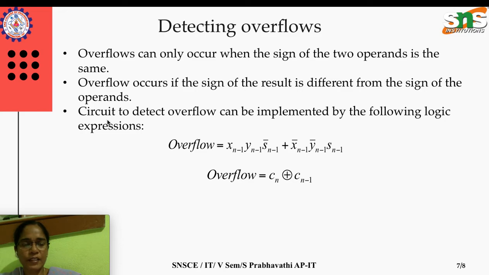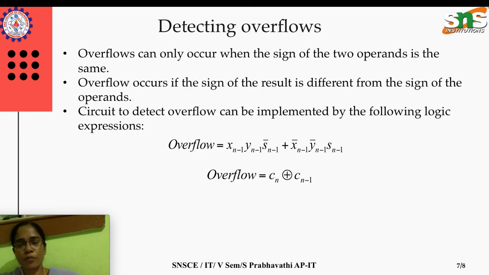There is a way to detect that overflow. The circuit to detect overflow can be implemented using XOR operations. When we think about the last bit, the MSB: when the MSB of the two values X and Y is 0 and 0 and the output is 1, or when the MSB of both input values is 1 and 1 and the output is 0, so this is the output, is it not? That's where the overflow concept comes in. The sign bit gets varied.